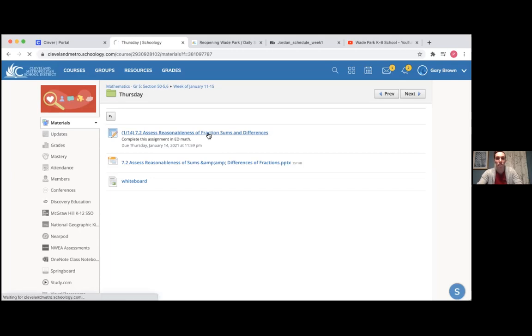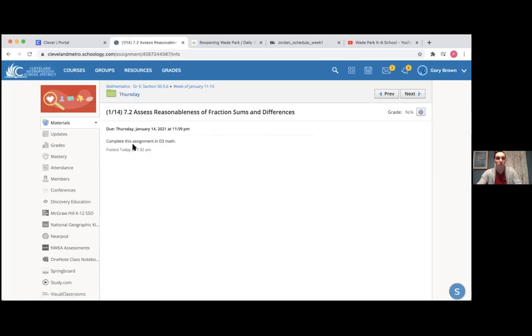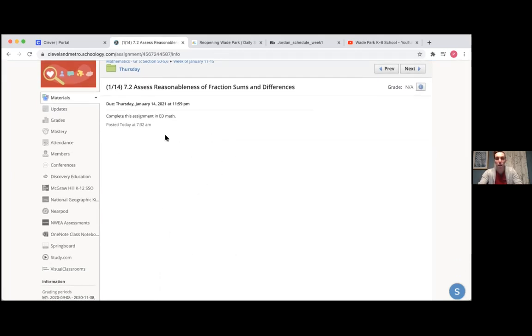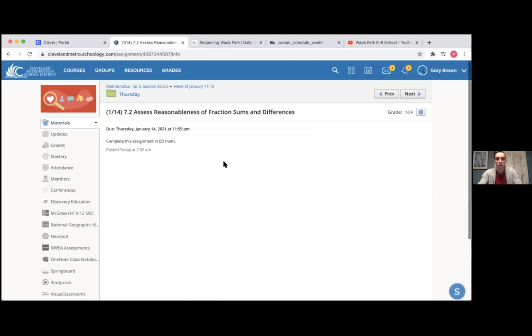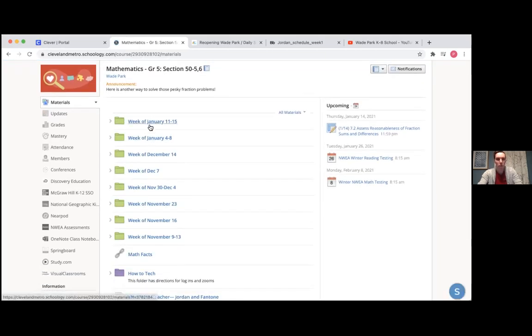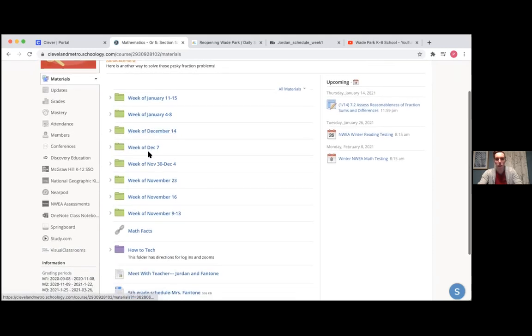So if I click on that assignment, it's going to take me there, and this student had already completed this assignment. So it shows that they completed the assignment and I can't do anything any longer. But if a student needed to, all of the information would be right here on this page. They could click in and do the assessment, and then they hit submit, and it sends it right to the teacher. So also there's materials here, like I said, on the side in this tab. If I click back on materials, again, it'll bring up all the folders for the week, and all the work that the teacher has assigned.